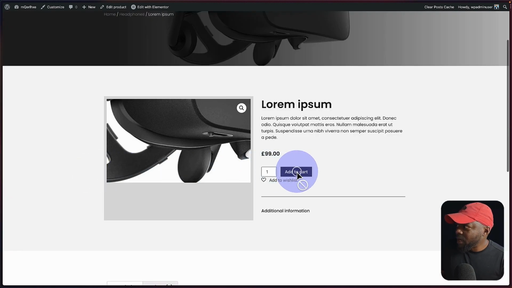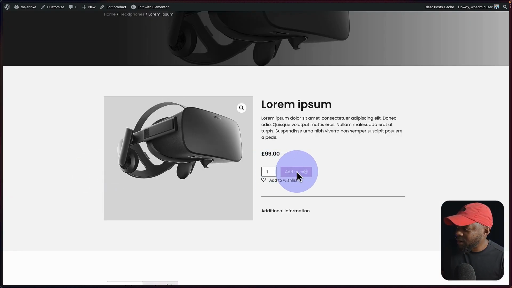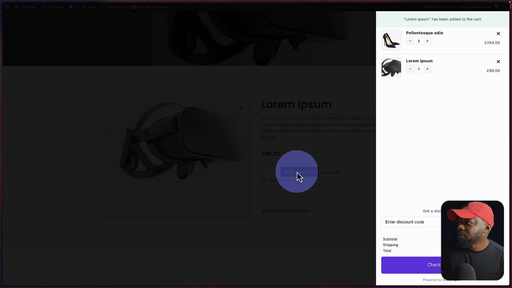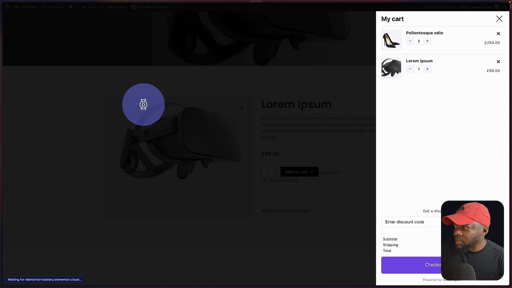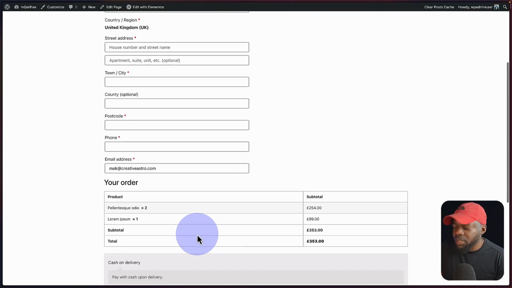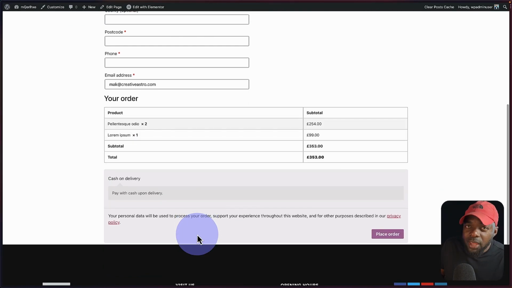And if I'm now ready to go to checkout, I can just click here on checkout now. And now I'm on my checkout page where I have to enter my name, last name, and all that information. And this also gives us our product summary. So you can see this is our total, and then we can place our order, which is now going to go to either PayPal or Stripe.